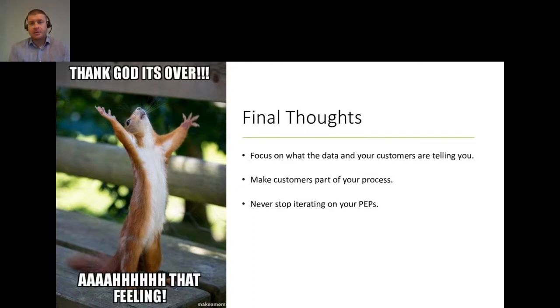And the last point here is never stop iterating on your product experience pages. As I had alluded to, it's a never-ending process, and they're constantly changing and evolving. We saw with COVID, right, and coronavirus, that new experiences were needed. People, when they were buying online, not only wanted to know if the product was in stock, but if it was out of stock, they wanted to know when it would come back in again so that they could go out and purchase it.